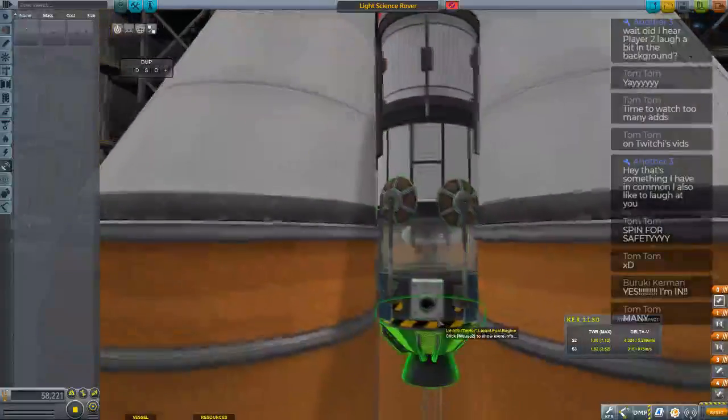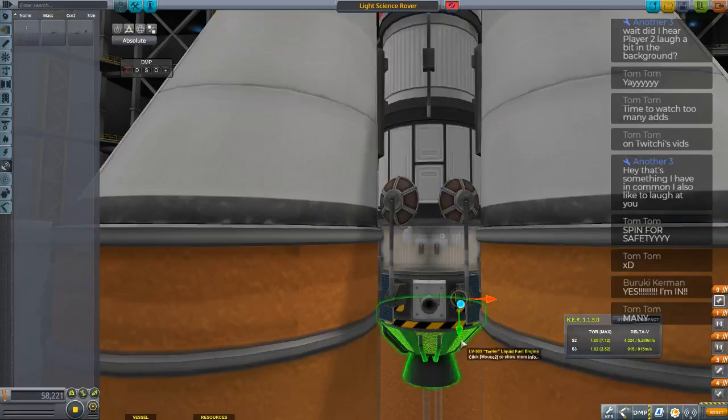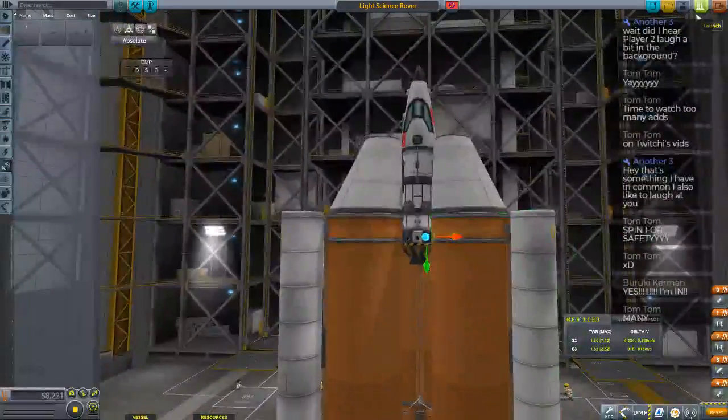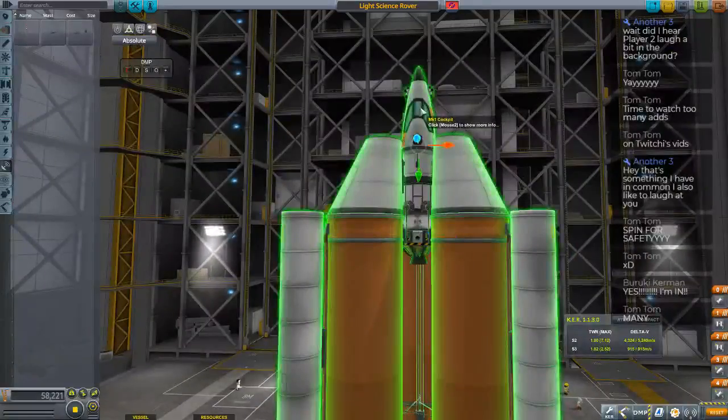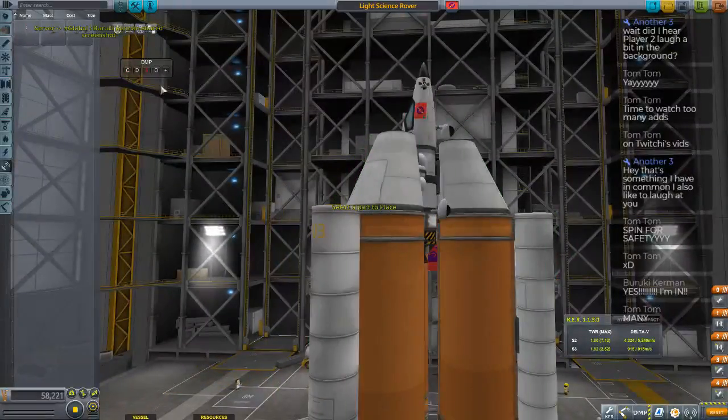Okay, looking good. Let's try and match these up here. Let's try and get them looking at least a little bit uniform. Down a little bit. No, that looks alright. Let's do the same to this. Just click, click, click. That looks good. Alright, light science rover. Save it. I'm also going to now rotate like that. That looks good.